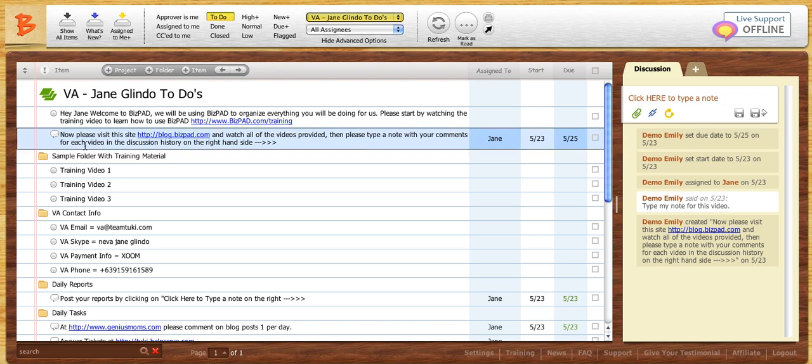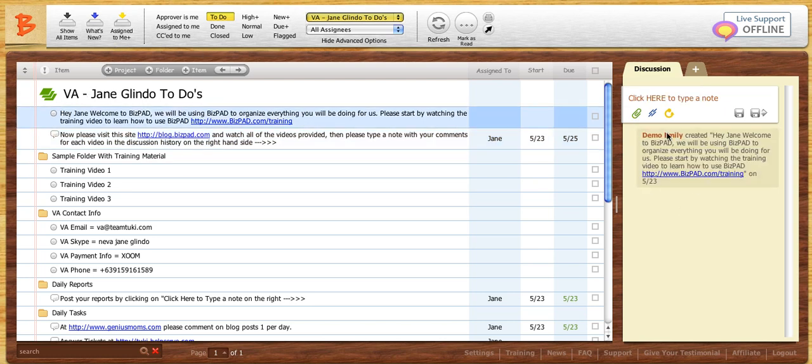So as you'll notice, my item right here, there's a little bubble, and that means that there's been a note that's been created on the right-hand side of this item. And this area on the right-hand side is specific to each item. So if you'll notice, I've selected this second item right here, and all the communication that's happening is on the right-hand side. But this first item, there's nothing there as of right now.